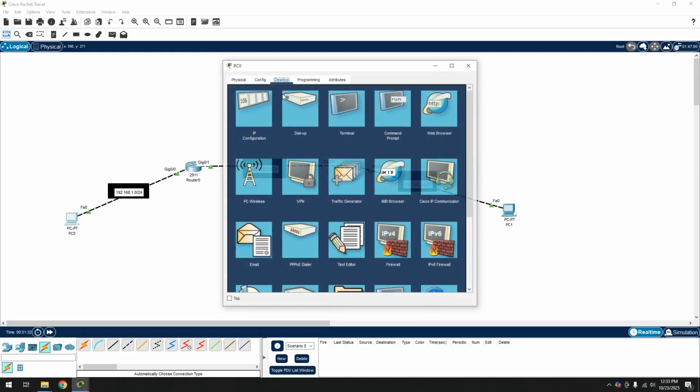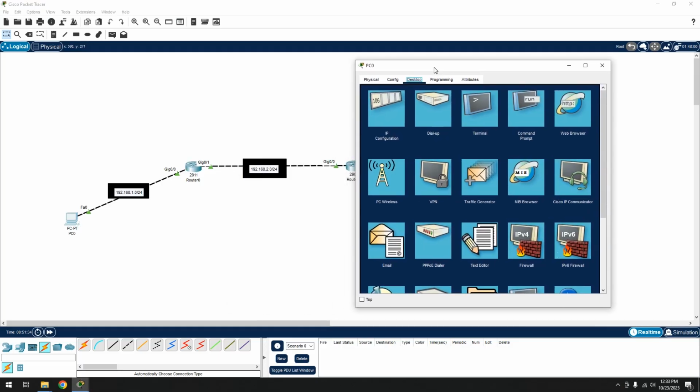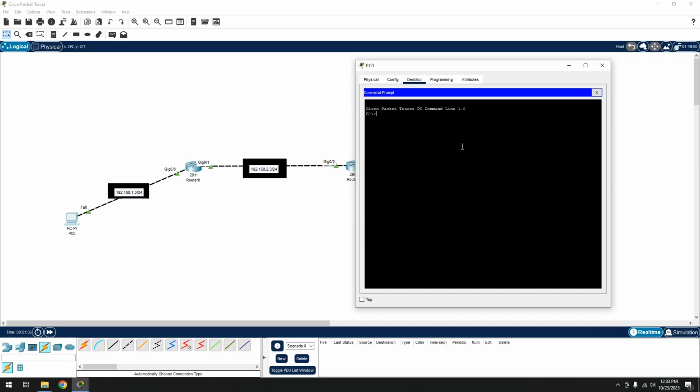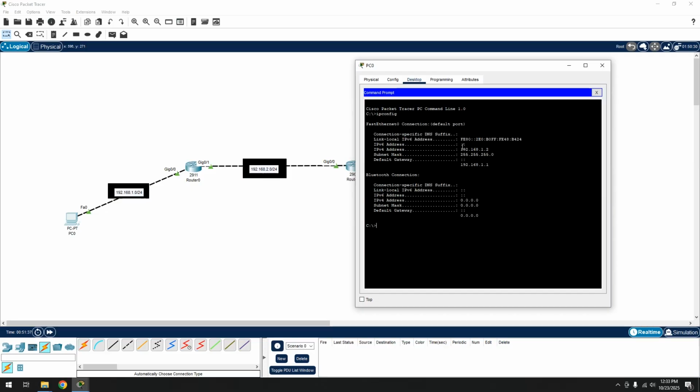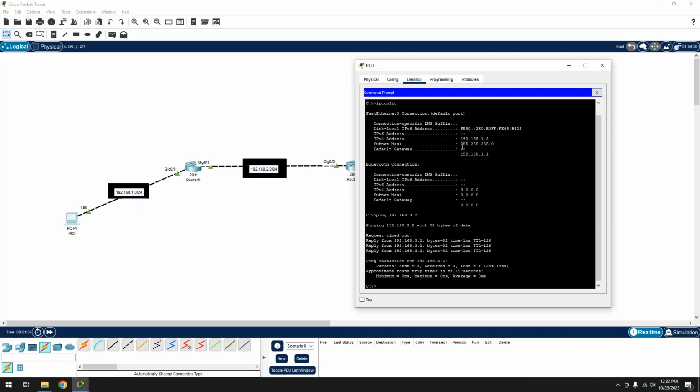Alright, so let's check if this works correctly. ipconfig, ping 192.168.3.2. As you can see, it is working perfectly fine.